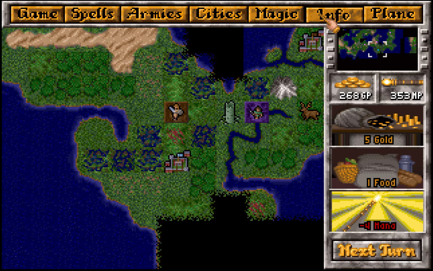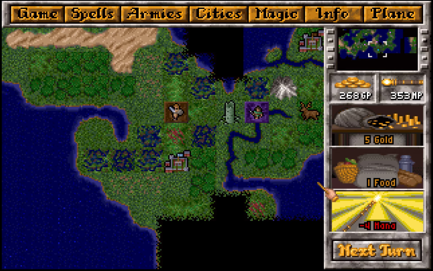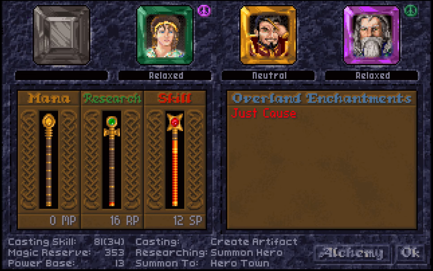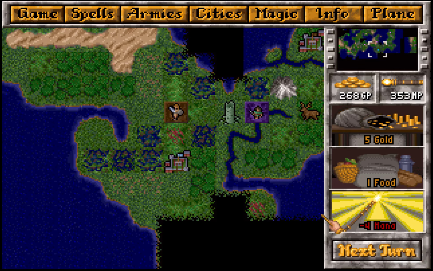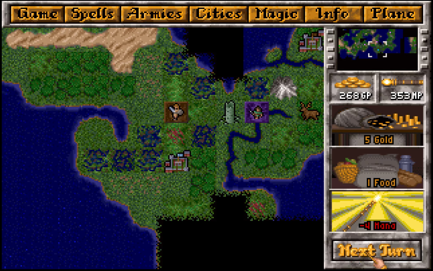And what year is it anyway? 1406. And I'm surprised I'm still this good of friends with all the wizards. These nasty little raider swordsmen, those kind of look like human swordsmen to me. They're probably going to come pay me a visit. But you know, that's kind of okay. We'll get to see how these forces fight.